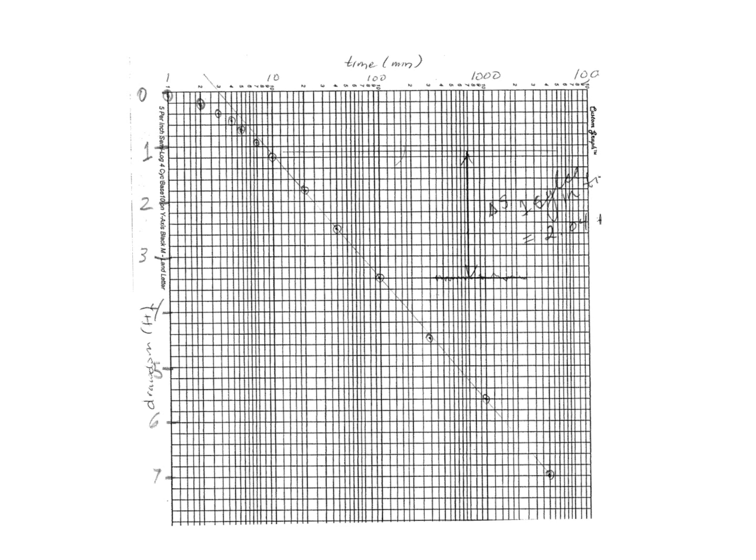The other method involved is the Cooper-Jacob method, and here we plotted drawdown, which is not on a log scale. So drawdown in feet here, and time in minutes, and notice that the time is on a log scale. I plotted all the data, and I see that the later time data does fall essentially on a line, and I extend that line back to the intercept, and you'll see that our t0 is around 3 minutes. Our delta s we get from one cycle in time. So I went from a time of 10 minutes to 100 minutes, and I used the line to estimate the difference in drawdown for one cycle in time, and I got around 2.04 feet. So 2.04 feet is my delta s, and t0 is 3 minutes, and with that I'm ready to apply the Cooper-Jacob method.